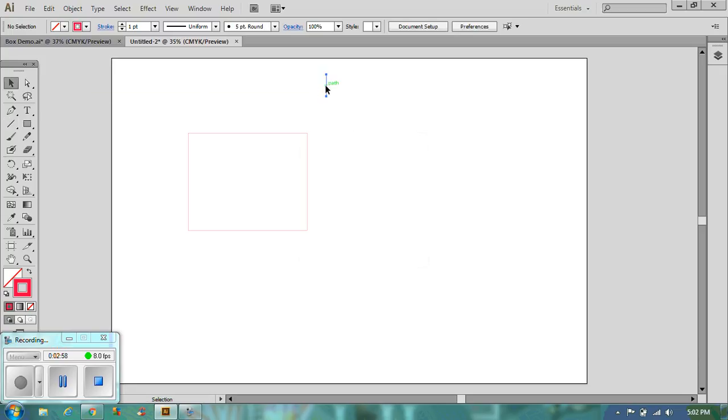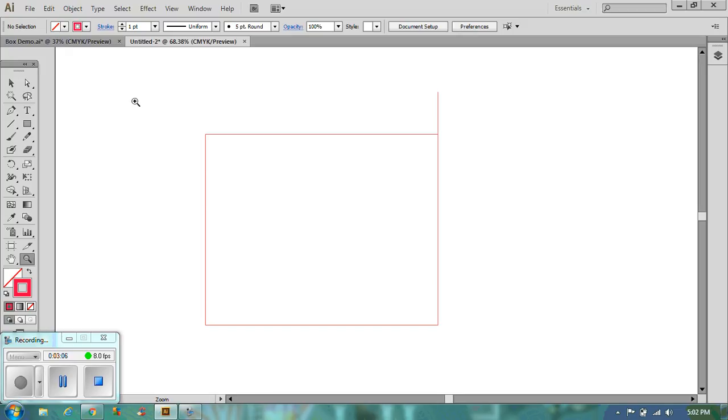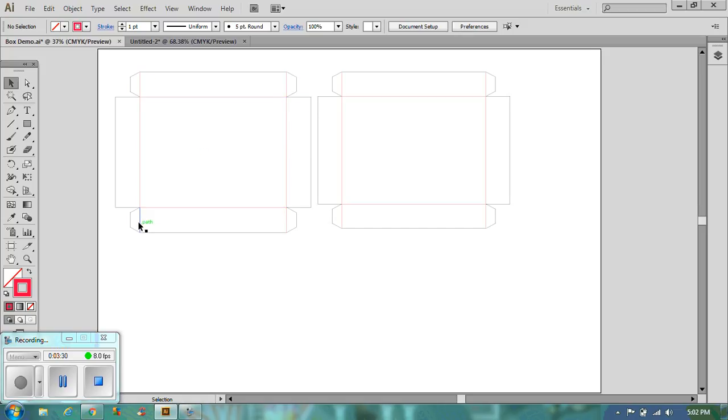Now I want to position my line at the very end of that. If I zoom in to this working area, you should be able to see that that is connected to the end. Now all I'm going to do is copy and paste it and put it here, here, and finally there. Okay, so now you should be able to see that that is like a double H shape like this. So it's got that line, it's got that line, and it also has that red bottom bit here.